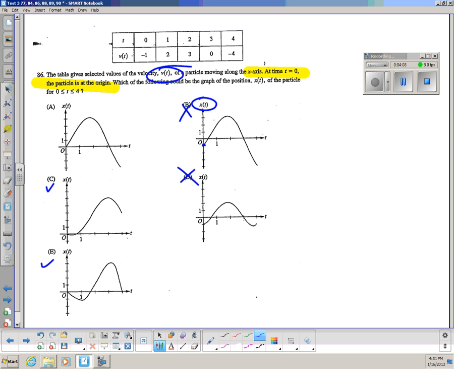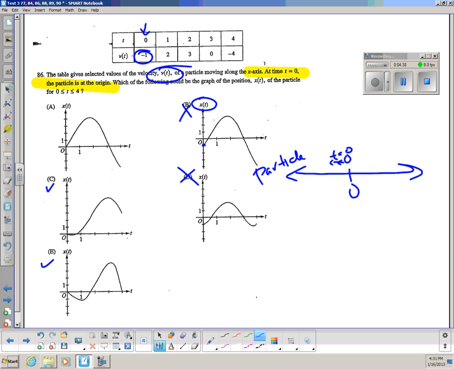You just have to be able to read. At time t equals 0, the particle is at the origin. Now, at 0, my velocity is -1. So what that means is that the position, so let's draw, this is the particle, at time equals 0, is at 0. And then, because the velocity is negative, it has to be going backwards at time equals 0 once the clock starts. The particle has to move somewhat backwards.